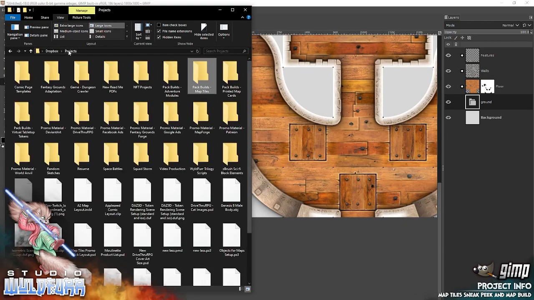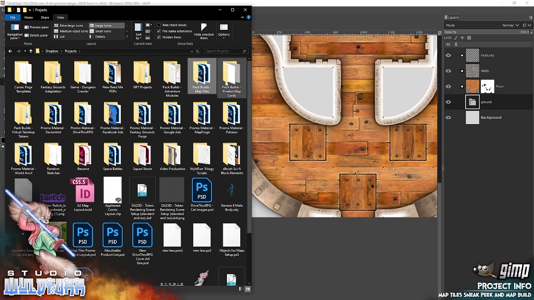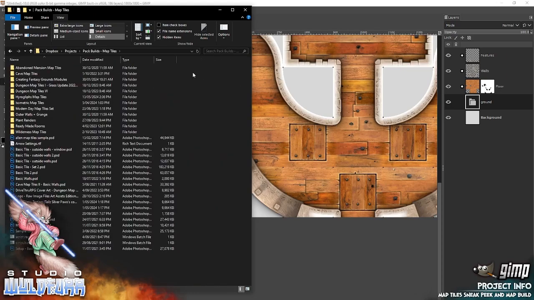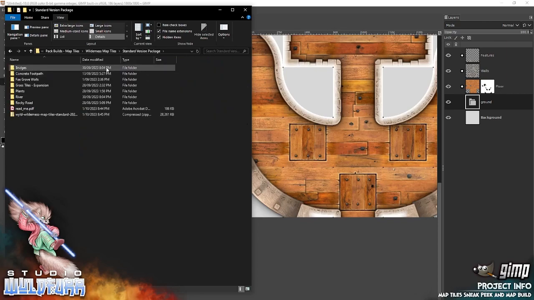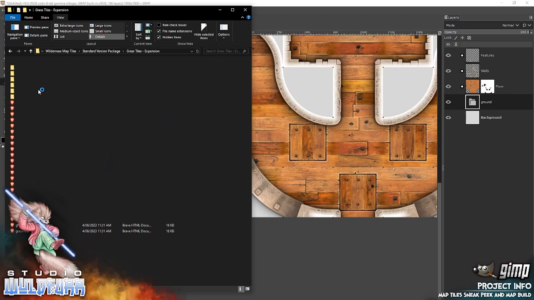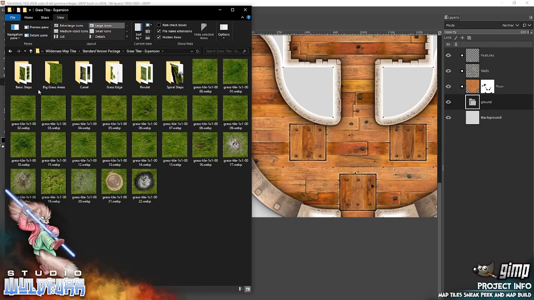Let's have a look. Map tiles. Let's use the wilderness map tiles. So we'll grab some grass. Here we are.